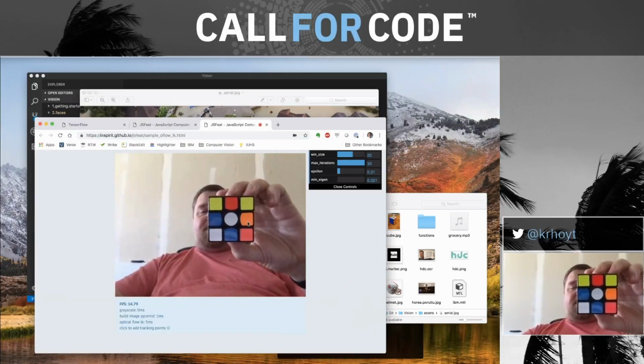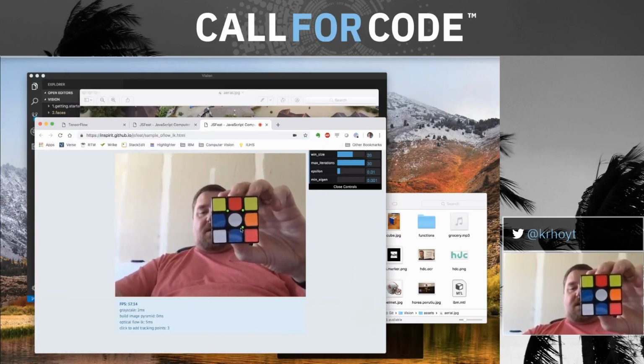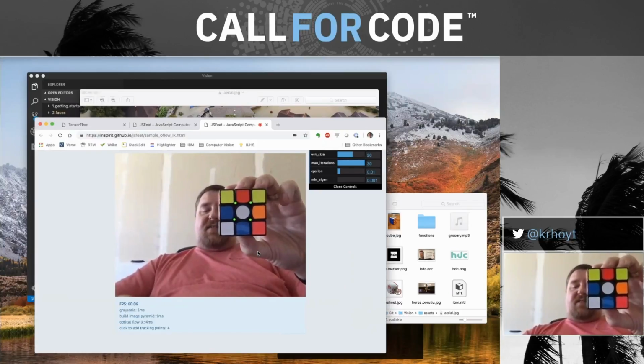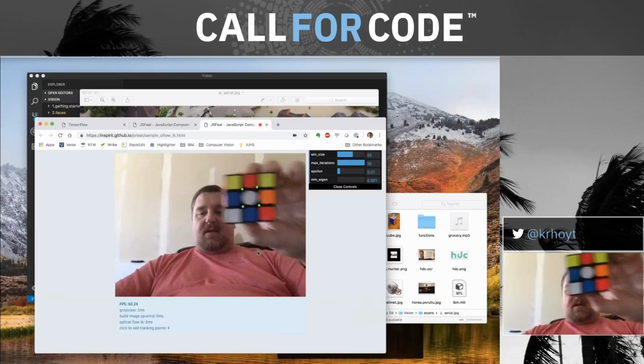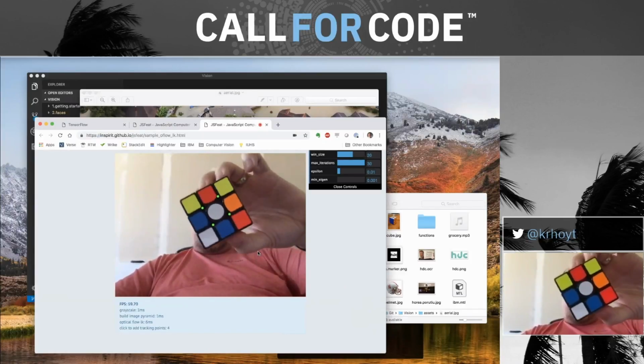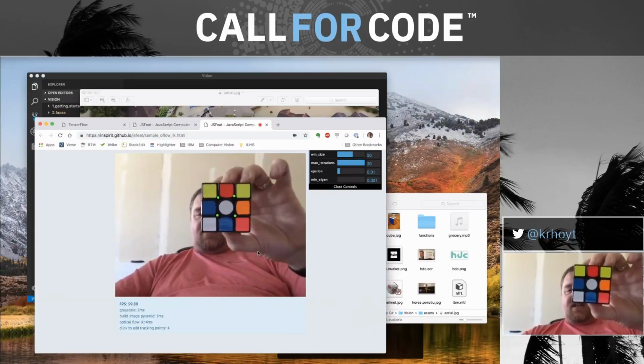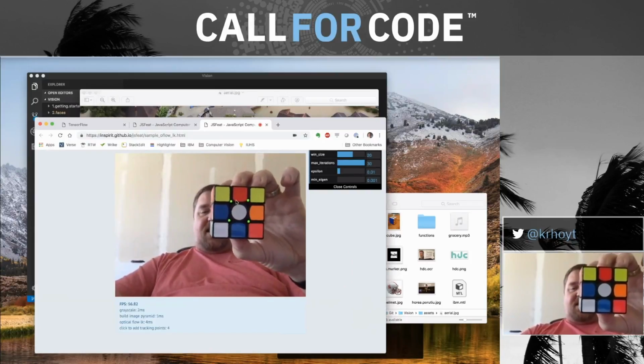So I'm going to specify this inner black space here. I'm going to click here, here, here, and here. So now I'm tracking the inner space. I've given the Lucas-Kanade algorithm these 4 pixels, and now as I move this around, you see it tracks it, and it doesn't care much about tilt or anything else because it's again tracking that individual segment.